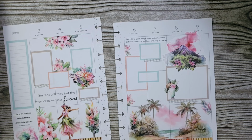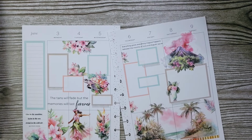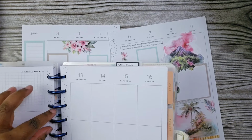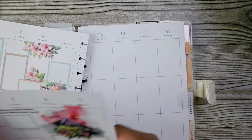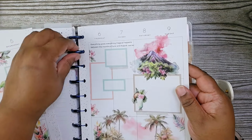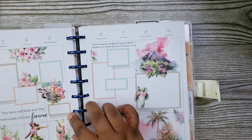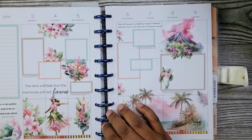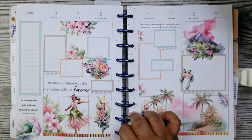All right. So this is going to be it. I'm not going to mess with this spread anymore. I am done. Although I wish I had room to continue to use some of the stickers from this theme. But fortunately, I do not. So let's put this in the planner. This is so pretty. Oh my gosh. The colors of the boxes are gorgeous because it's still soft and they kind of disappear in the scene. Everything that you notice is just the decorative stickers, which is how it should be. Let me move this over a smidge.